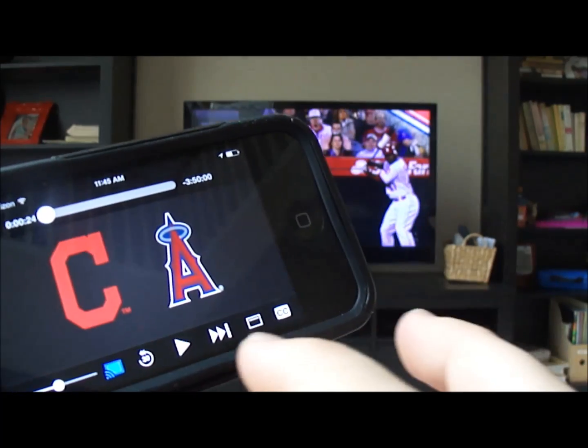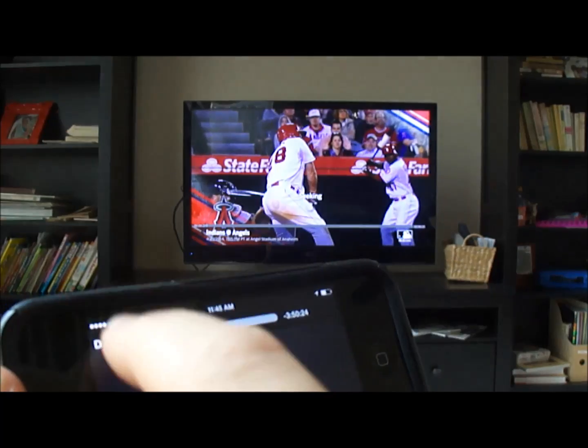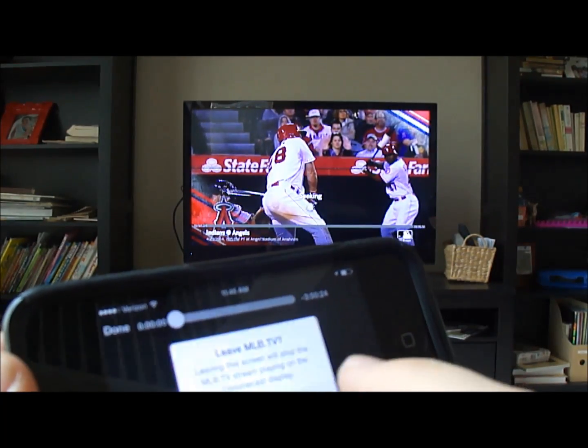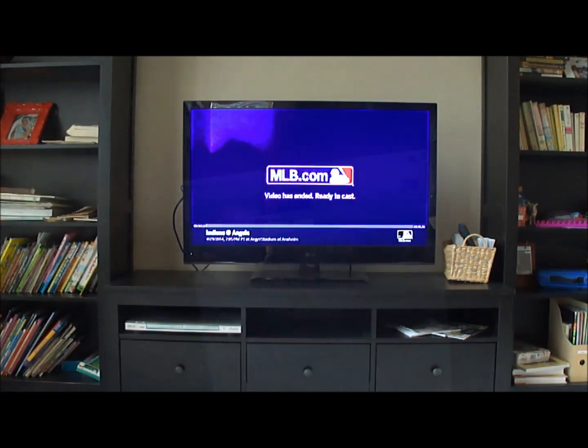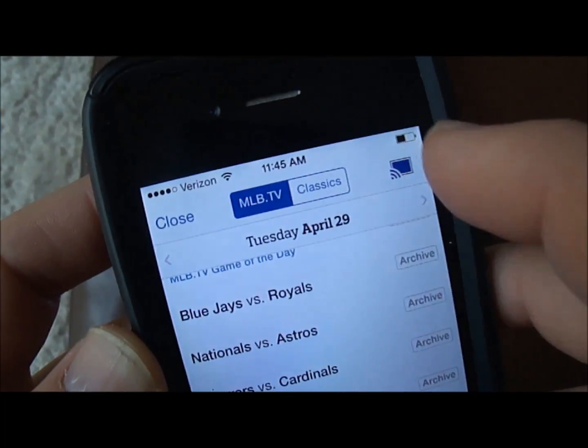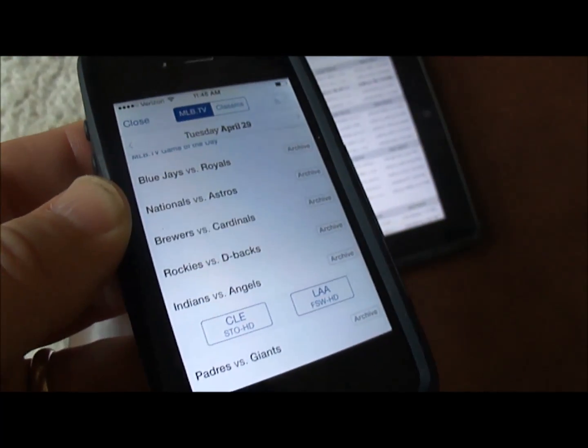And the only other thing that I'm going to show is how to shut down. It's worth it to make sure you always shut down properly, which is basically just hit done. Take you out of that app. And then you have the Chromecast app here and just hit disconnect. Because I have seen it, if I just shut it down, the game still's going. And you just have to unplug everything. So I hope this helps.